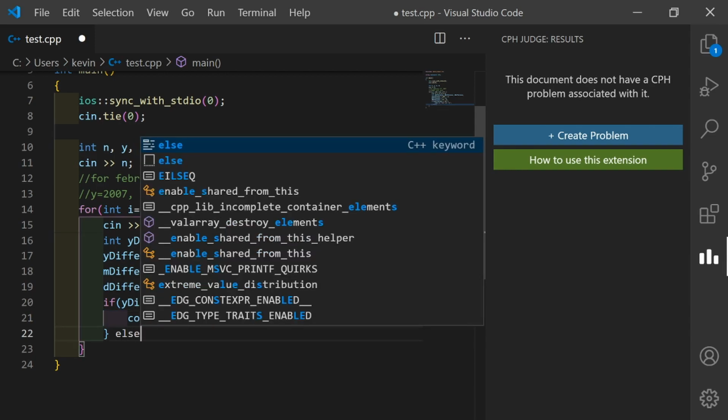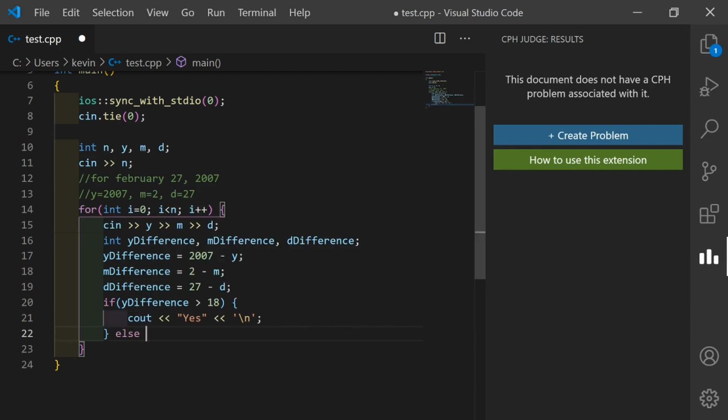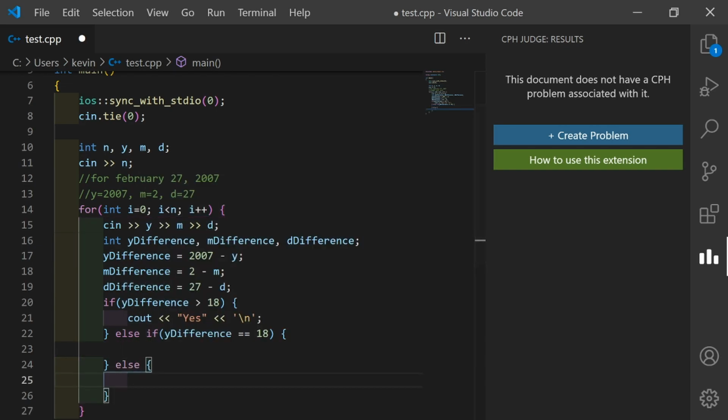All right, the next case is else if the y difference is equal to 18. That's where we actually have to evaluate if their birthday is before this date. We'll get into that later. And then the else statement is just that their age is lower than 18. So we can just say no, they are not 18.